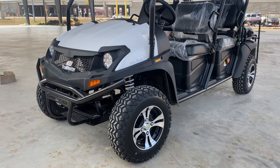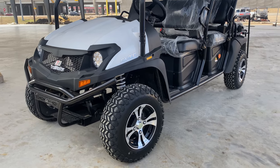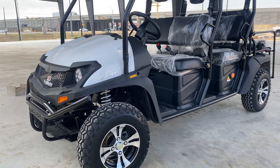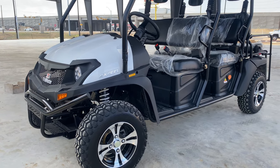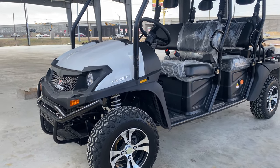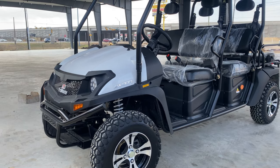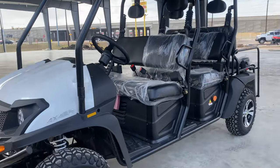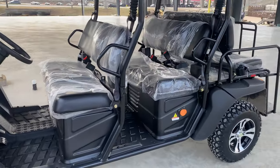It's got a 7.5 kilowatt motor. That's about 7,500 watts. The batteries are 72 volts. They operate on 135 amperage. Gives you a cruising range of about 60 miles. It takes about 8 hours to get it fully charged.